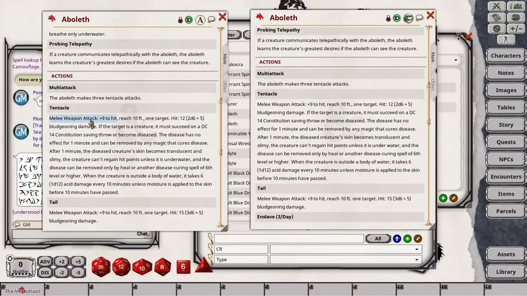And then other things, like for instance, you'll see as I'm hovering over things, certain keywords are being picked up automatically. So whenever you're making your own NPCs, you just have to use the same format. If you use this where it says it takes 6 1d12 acid damage, then the way that Dungeons & Dragons does it, the standard that they've established, is that they put the average roll, which I guess should be 7 there. Or no, I guess it would be 6. All right, it is 1d12, not 2d6.